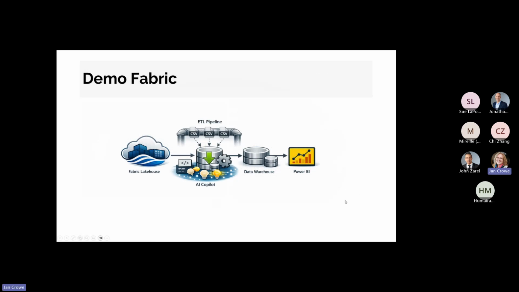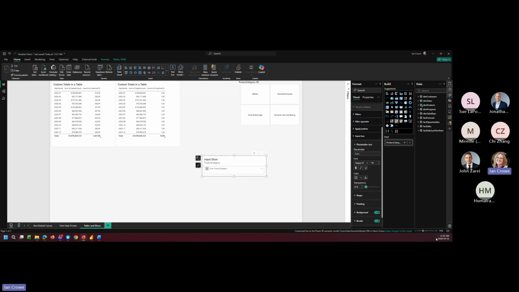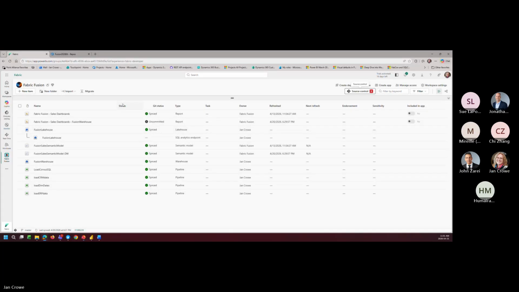So let's have a look at our Fabric environment. I have a workspace. You'll notice up at the top, I actually have tied that workspace to source control. And so every time I make a change, it indicates that I've got an uncommitted change. I can check that in and track changes in source control, which really comes in handy because all of this environment, with the exception of Power BI, I have done with the browser using the Fabric interface.